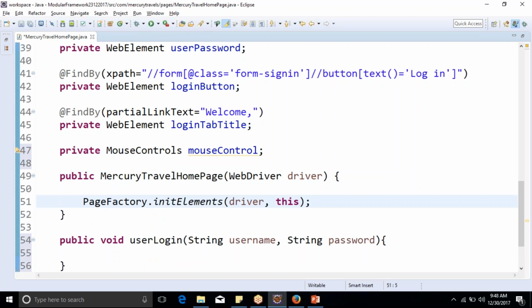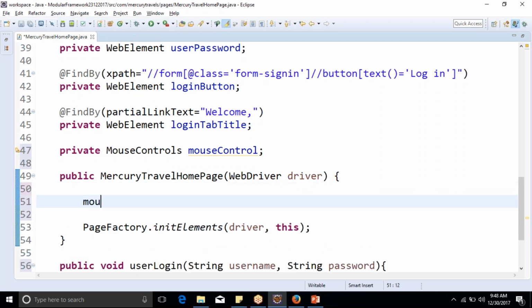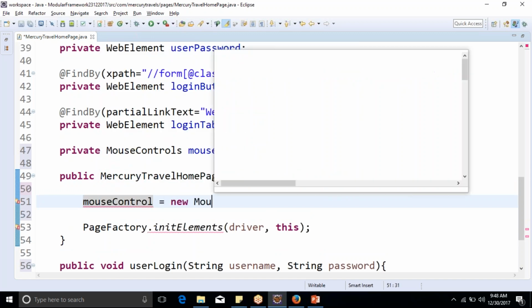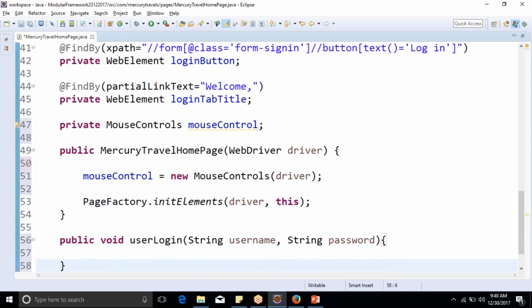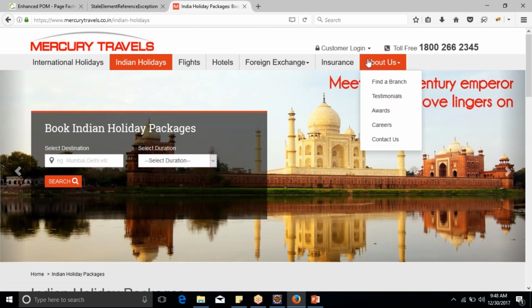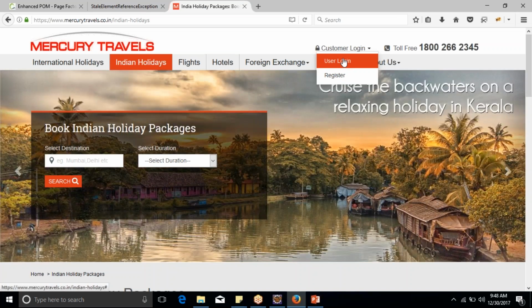Okay, we defined this. Now we need to initialize this also. So I'll say mouseControl equal to new MouseControls, and you need to pass the instance of the driver, and done. So the first one was move to customer login, then move to user login, and then click on it, right?